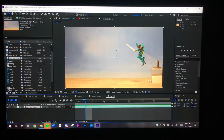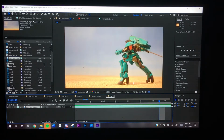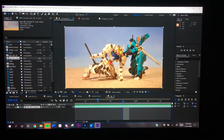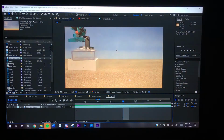I use these stands here to basically suspend the characters, and then I remove them in post later. And the way I do that is with these clean frames like that. So by having a clean frame like this, I can use this as a backdrop to clean out the stands. So this is basically the entire short film shot as is, and you see all these extraneous pieces in the background that I'm going to remove later, as well as extraneous frames.